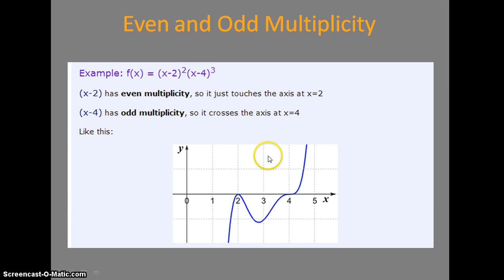Now let's talk about a word that we haven't used before, multiplicity. We have talked about that when we have a squared, that graph tends to look like a quadratic there. That's called an even multiplicity, meaning we are going to have a double root there, an even number of roots there. And an odd multiplicity would be that a power of 3 tells me that we are going to look cubic there, or has an odd multiplicity.